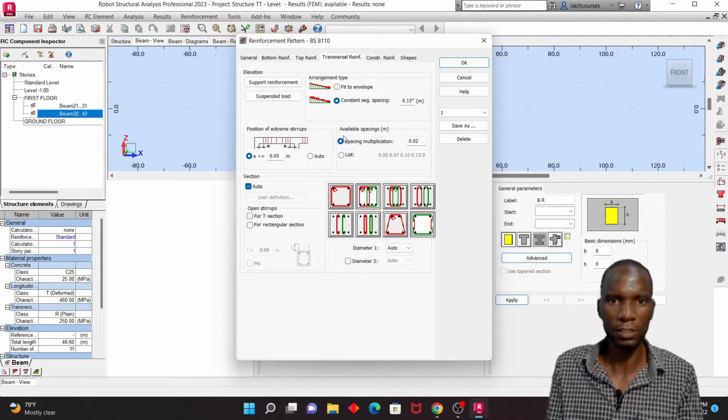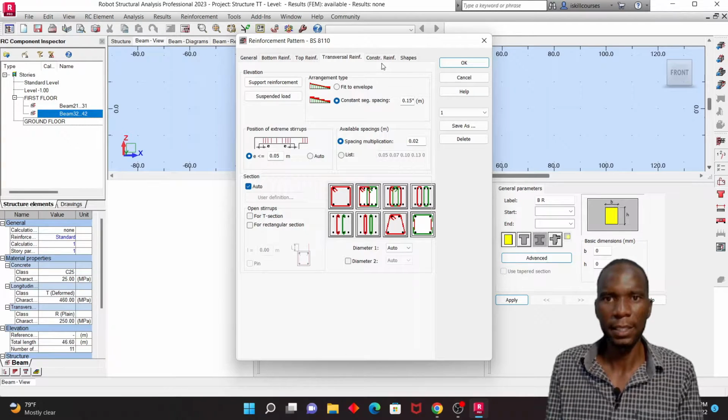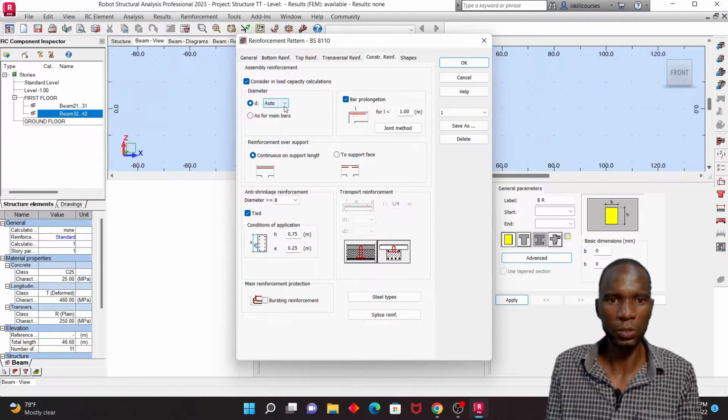Okay, as you can see, transversal reinforcement, I've picked this option, and you can check from the face of the column to the face reinforcement. I want to use 50 millimeters, so this you can specify. Again, you have to do this according to your detailing rules that you are using, so you should know what you are doing. Under section, I'm just using auto to pick from here. So construction reinforcement, use auto. Continuous on support, reinforcement over support, I want it to be on top there like that. If you want, you can pick this one depending on how you detail.